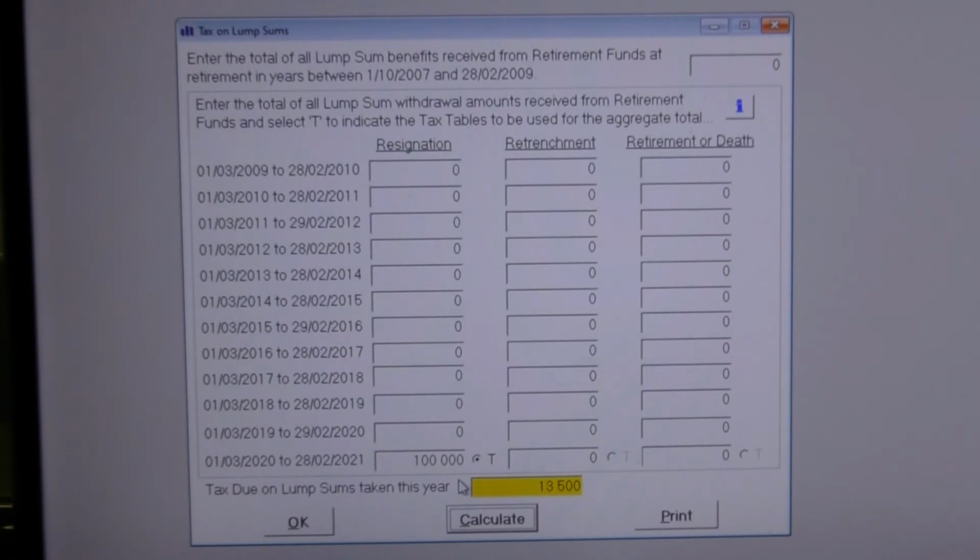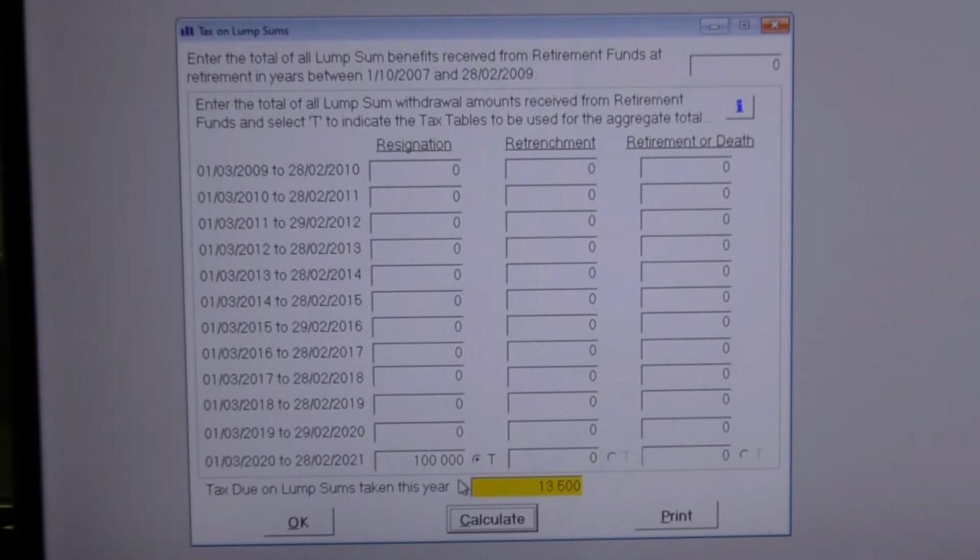If we have a code 3920 amount of 100,000 Rand on a certificate from a provident or a pension fund showing a pre-retirement withdrawal from the fund, then we enter that amount into the column labelled resignation. An example here would be if a taxpayer changed employment and cashed in their pension, or a case where a taxpayer simply withdrew 100,000 Rand from a provident fund, maybe to fund a holiday.